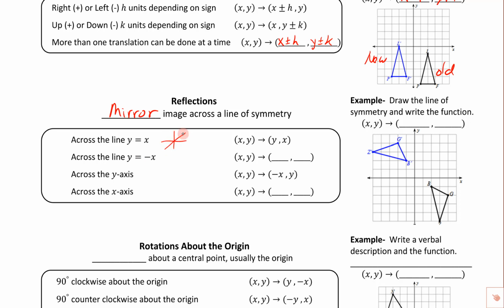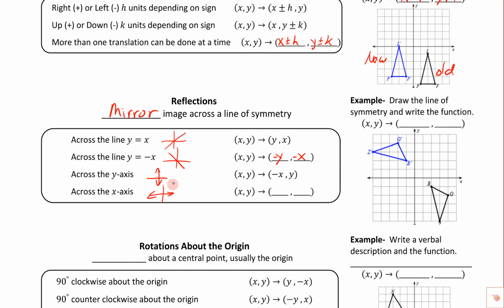If we reflected across the line y equals negative x, so just to make sure we're clear on this, we're talking about reflecting across this line, and on this one we're reflecting across that line. So what happens on this one is we switch the x and y, and we also change the signs. Then if we're going to reflect it across the y-axis, the x is the one that changes coordinate. Okay, so we're reflecting across this line right here. It's the x that changes, so we're going from left to right or right to left. And then if we're going to reflect it across the x-axis, we're flipping something from the bottom onto the top or the top onto the bottom.